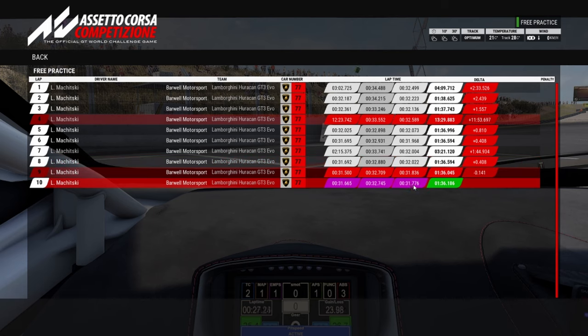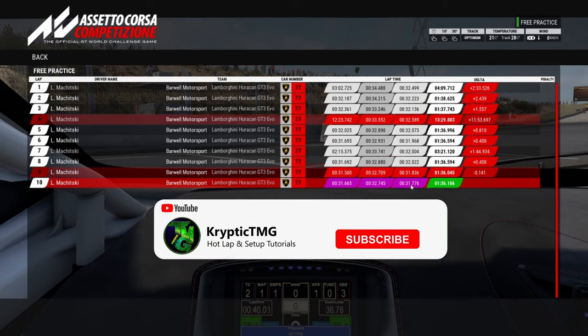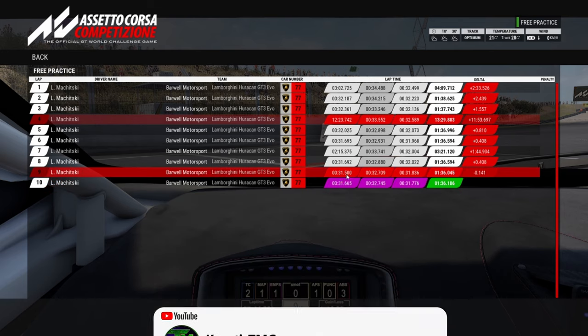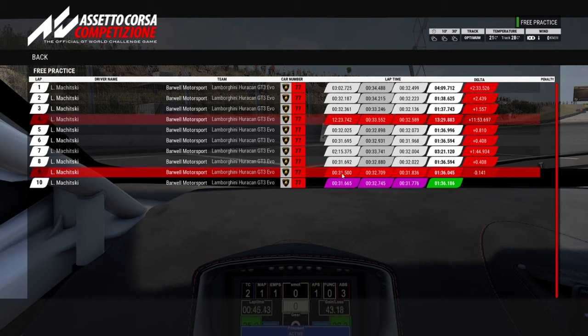Gaining quite a lot out of the last corner. The last sector is pretty much the two right-handers towards the end of the lap, where of course with the rear raised slightly, we're getting a little bit more rotation through the fast corner, so we're actually just gaining time hand over fist. Even on the lap that we invalidated right at the end, you can see our first sector was pretty damn good as well. But yeah, it's not going too bad at the moment.